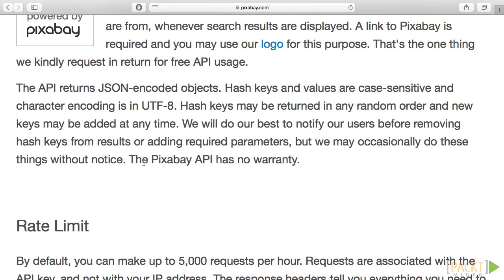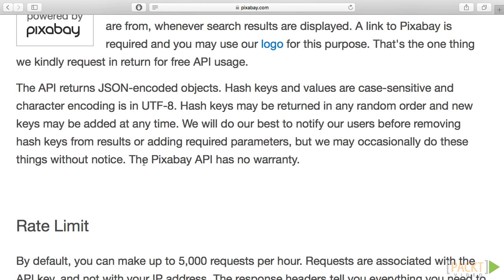Once you have created your new account, you can go back to the URL pixabay.com/API/docs/ and where previously you saw login and register, now you should see your API key. This API key is different for everyone, and it's private. We will be using it to make our requests to the site later.